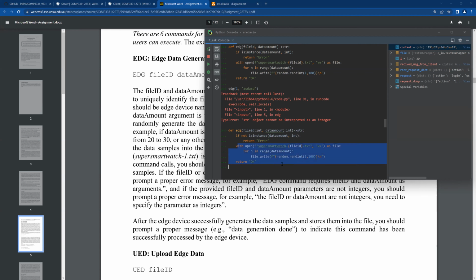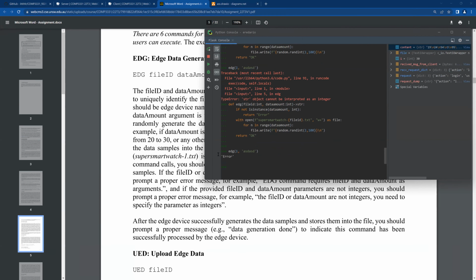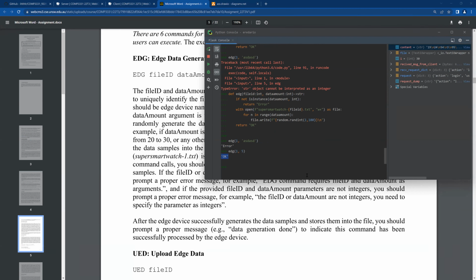Otherwise, we can proceed and return okay. A small mistake, sorry. So you can see it returns error. And another one, we can replace it with a real number and we return okay, and it will write the file.